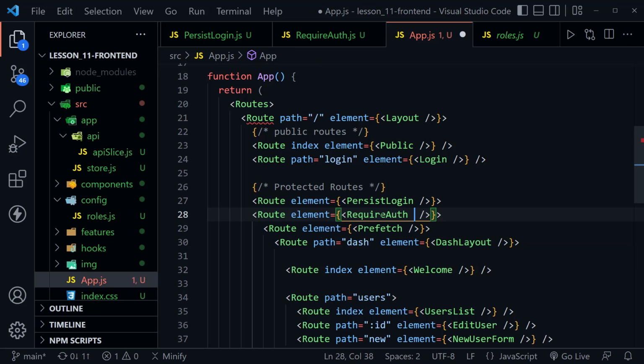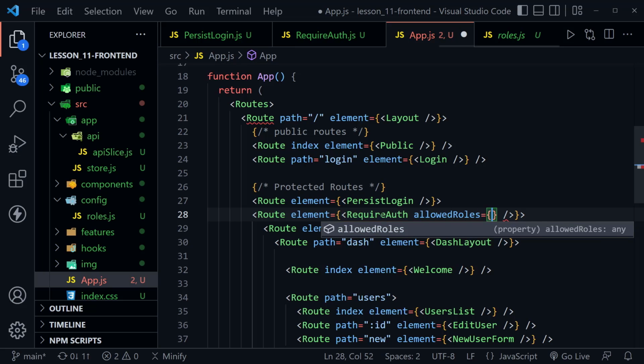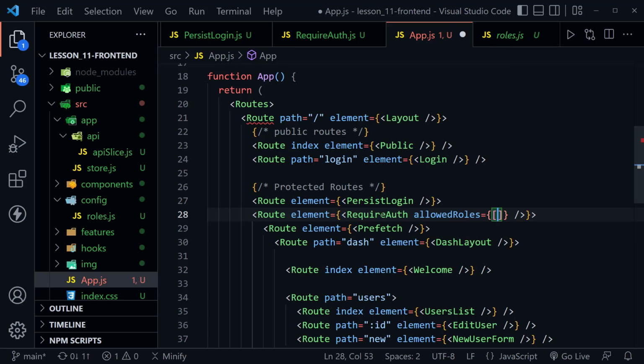And now RequireAuth needs to pass the allowed roles in. And the allowed roles is going to be an array. So we're going to create a new array right here by putting in the brackets. And now we can put in each role we want to allow to access the protected routes. Now this is for all of the protected routes, even the welcome. So really all roles should be allowed to view this, at least if they have a role.